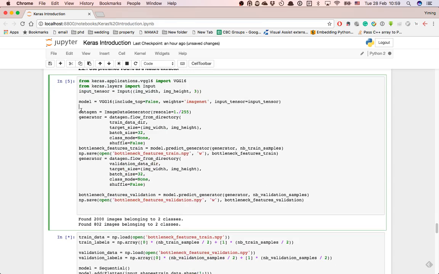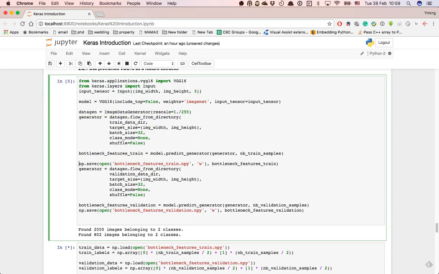Okay, as usual, the image generator, and you can see here I just use the predict generator, because now I just want to use the pre-trained model, and I don't want to change the weights it comes with. So I just use it to predict my images, to extract features using the pre-trained convolutional layers.